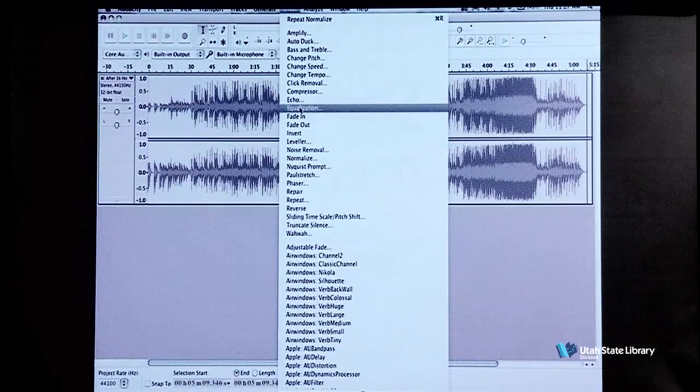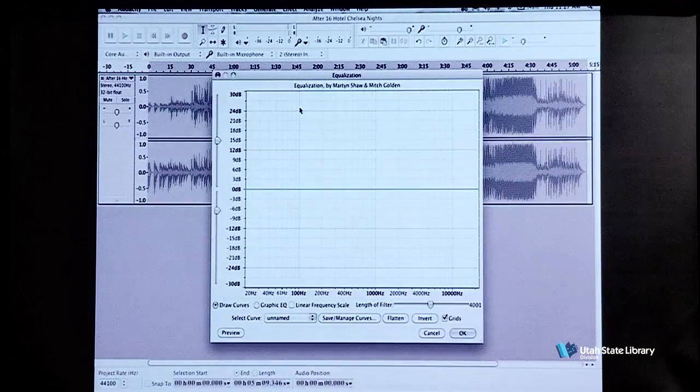Okay? So if I run an equalizer on this, for the most part, with the actual Audacity GUI, the way that it works is once you get to a point where you've got something processed, it's kind of processed that way, and you'd have to go back and undo it.